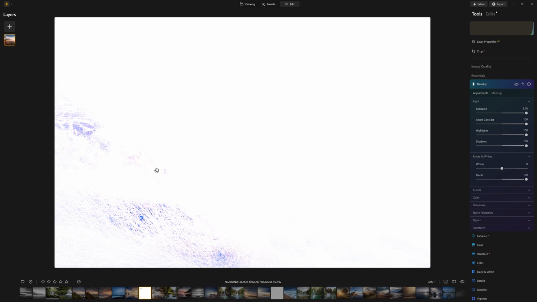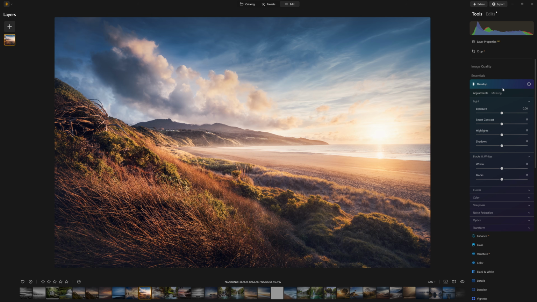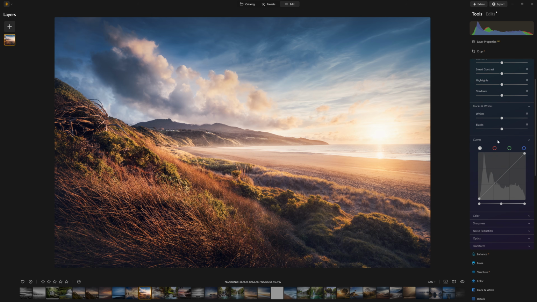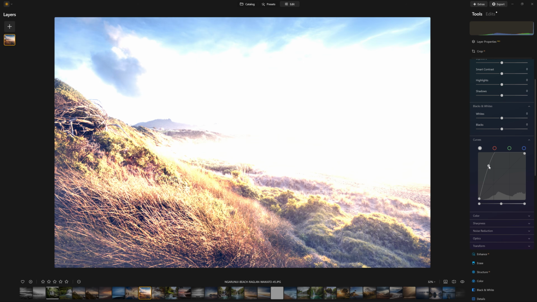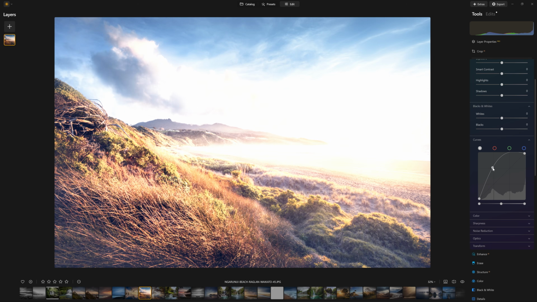I mean, yes, we could get the result we're after by following this approach. However, it's not the most effective way. So I'm just going to reset that and show you a better method. All we need to do is open up the curves tool, and you see we have different channels available to us. Just stick with the default option here, which allows us to control the brightness in the photo. And so you might be familiar with brightening things up by putting a point on there and then just pushing that higher to brighten it up.